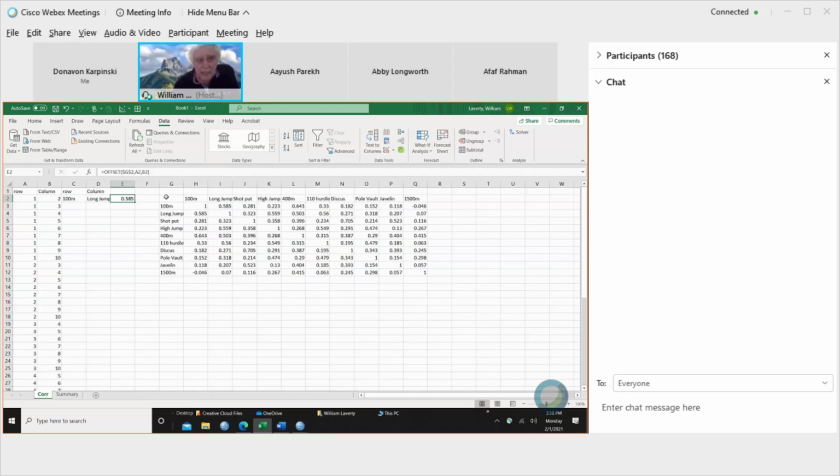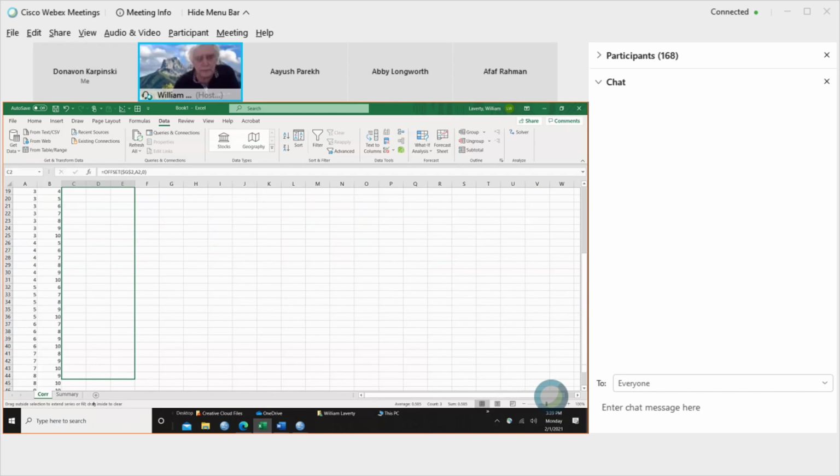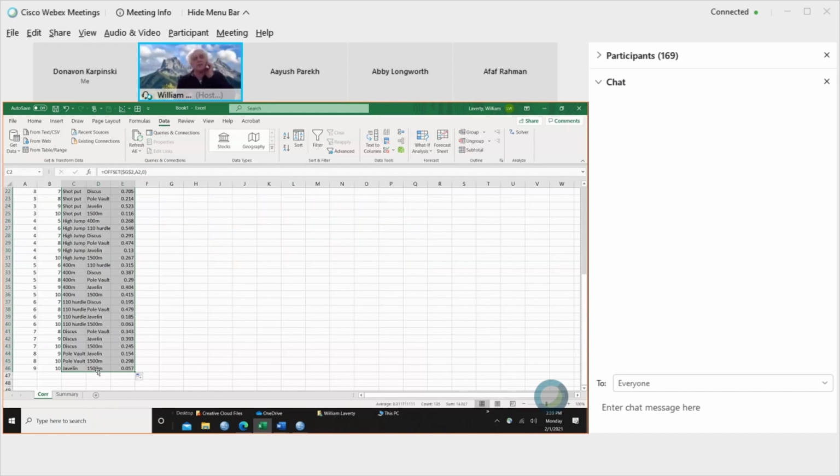And then the final one is reading off the value. Again, I use this as the base. I'll move down 1 row if it's 1, and across to the correct column. Then all I can do is pull this in and copy these formulas down. And that will give me a table giving me two events and the correlation between the two events.